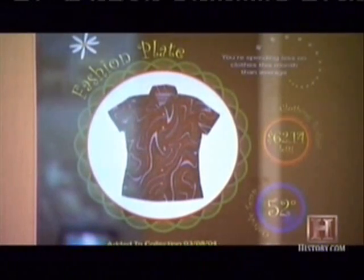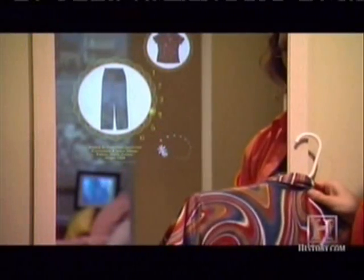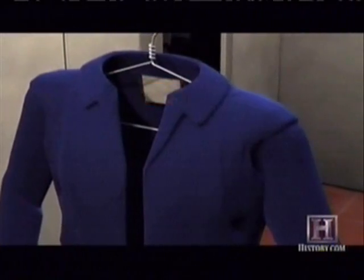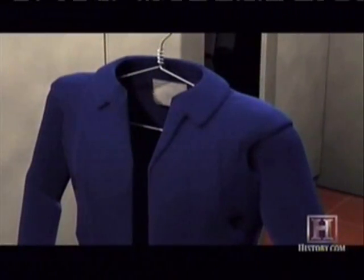It could tell me when the last time I wore this was. It can also tell us whether something is, for instance, dirty and at the cleaners. The closet computer keeps an inventory of items and can even help eradicate bad fashion decisions by coordinating your outfits. The smart closet owes its fashion sense to a radio frequency identification tag — basically a silicon microchip connected to an antenna attached to the apparel. A reader located behind the mirror transmits radio waves that excite the antenna, and the RFID tag replies with information about the garment.